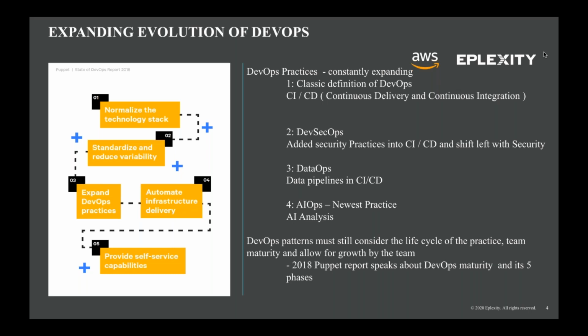On the left-hand side, you see something that came out of the DevOps report in 2018, the State of DevOps by Puppet. I've read this report over countless years, and I'm sure many of the people listening to this have as well. And in 2018, they talked about a degree of maturity, and I love this diagram because it speaks to that you can be at the beginning and looking, just normalizing your technology stack, or you can be at the end of that journey and providing self-service capabilities. But in all of those things, the key questions still are outstanding.